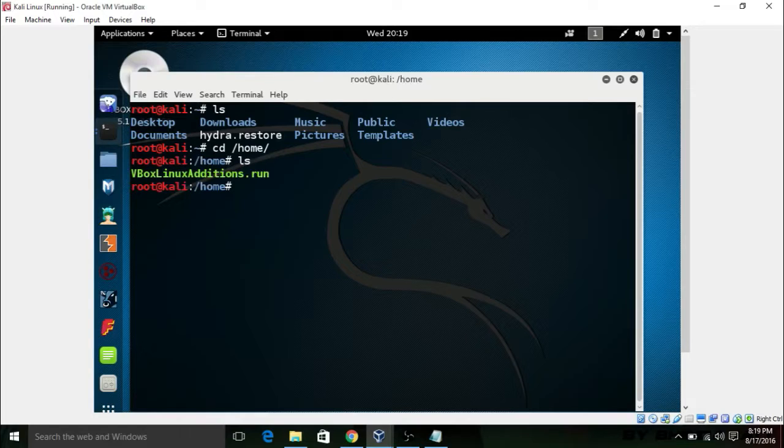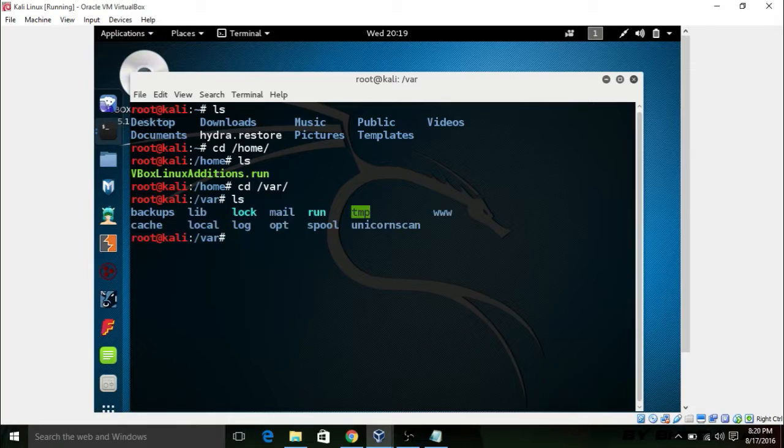It's VBox Linux editions. Yeah, I'll change the directory to var. Ls. See, these are all our files in here. If I want to go to a particular folder like www, what I do is cd space www and then enter.